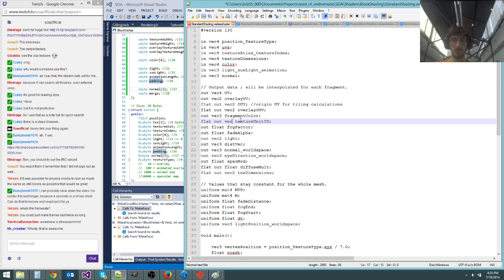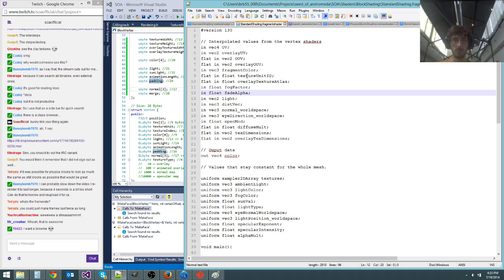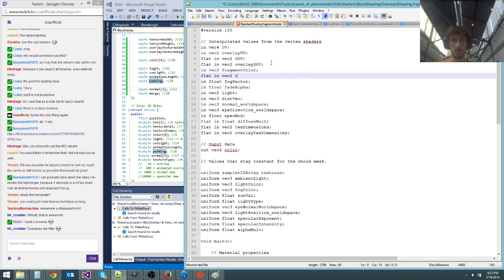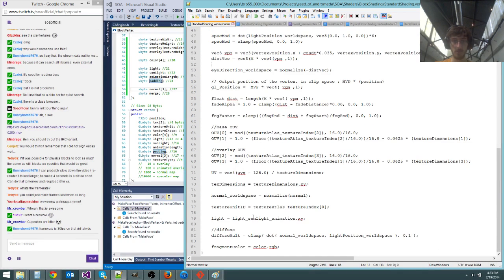Flat out, vec2, texture atlas. Texture atlas. Flat in, vec2, texture atlas. Don't need that. So now we can swizzle with, oh, you know what?